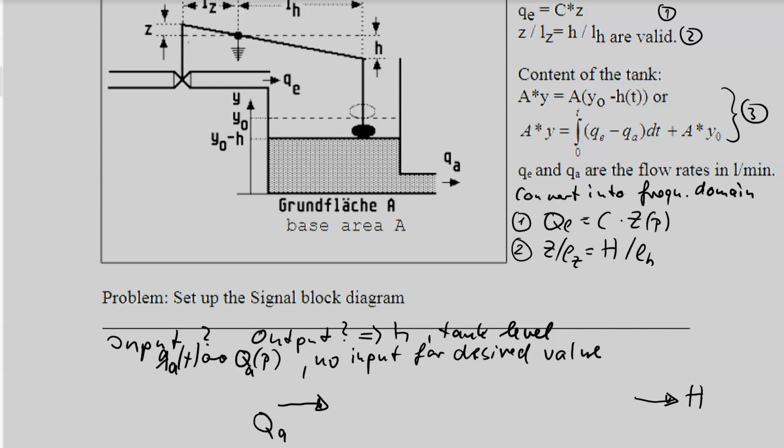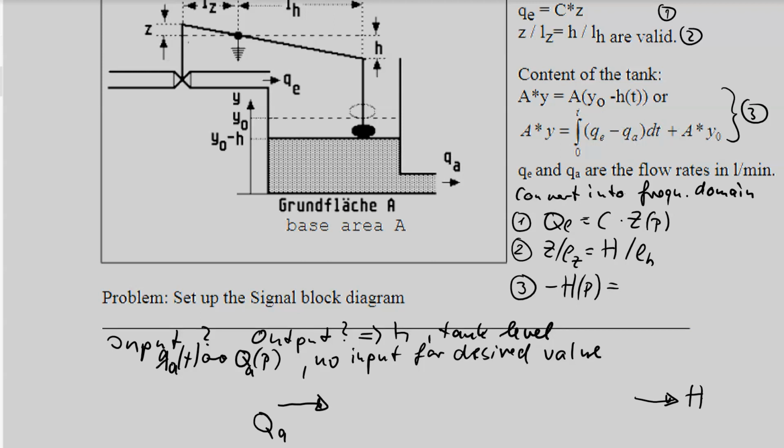The third equation is the following. You see the left sides are equal, so the right sides also must be equal. On both sides we can find A times y0. So on both sides we can subtract this. So on the one side we have a negative H of p. This one on the one side, and this integration is then on the right side.